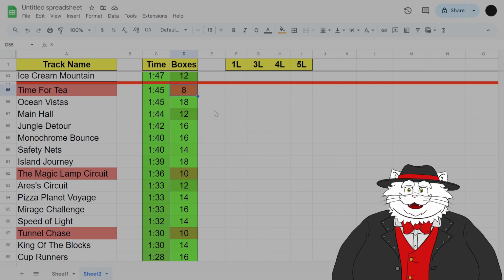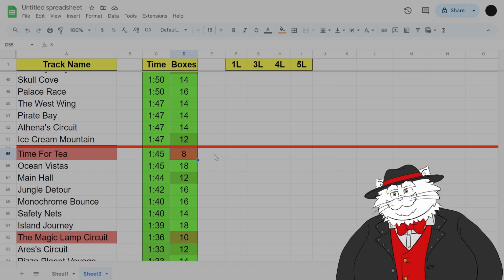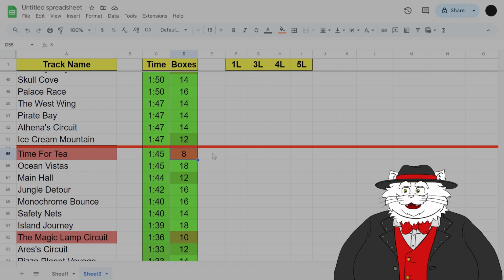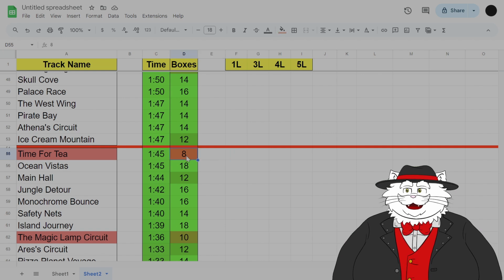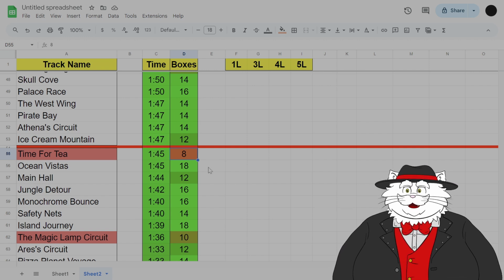Time for Tea, I was shocked. I mean, I wasn't really shocked, but because I knew that there was one Beauty and the Beast track that didn't give many items. I just could not work out which one it was. And then I tested it, and I was like, wow, I cannot believe that you only get 4 items per lap on this race. But it's actually worse than that.